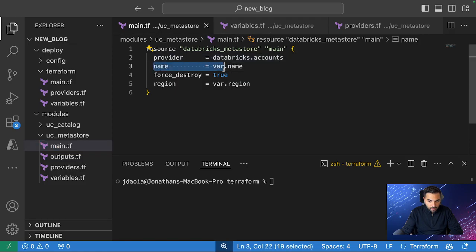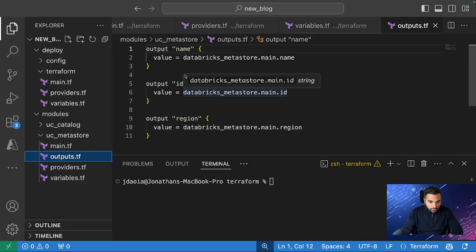I'm then providing a name for my metastore, which is then parameterized with var.name. I'm applying the force_destroy property as true. Again, on the purpose of this video, I'm not too concerned about parameterizing this. And I'm also passing in the region as well. As you know, we can only have one metastore per region, and therefore I'm parameterizing the region for my metastore.